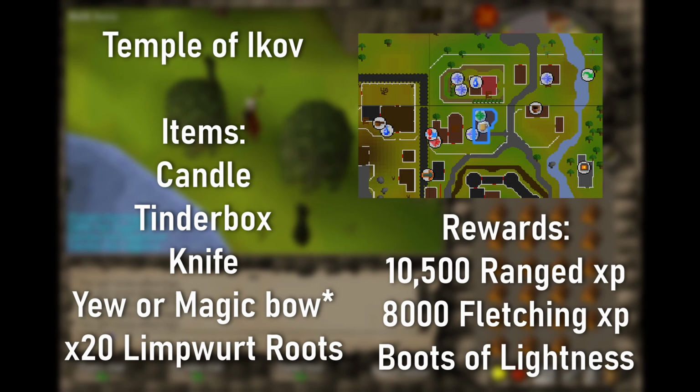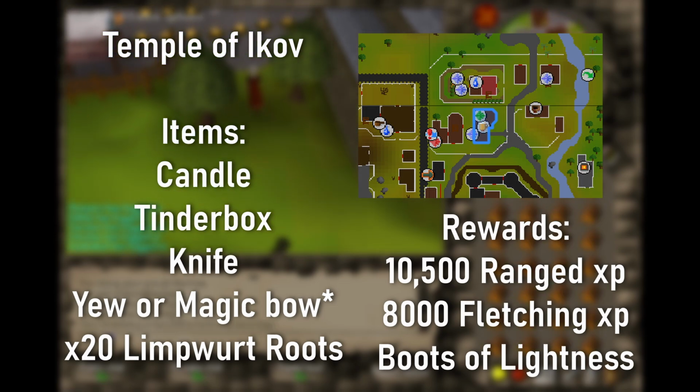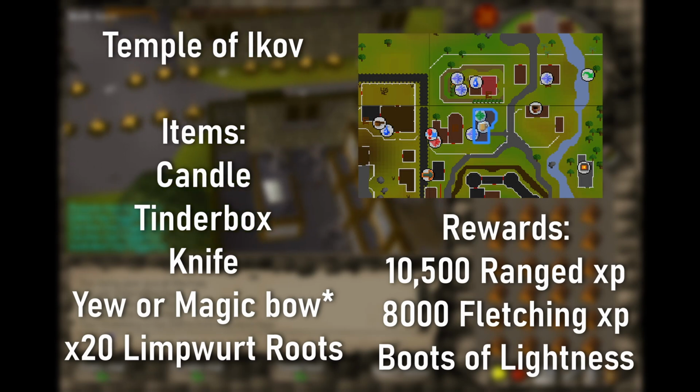All you need to do is have some sort of ranged weapon, and then you can just equip the ice arrows. So, for example, if you bring some steel knives and just equip a single ice arrow, you should be able to kill the thing that's in the underground caverns without actually needing the yew or the magic bow. But you will need 20 Limpwurt Roots for that quest, so you can get that banked before members comes out. That's what I've been doing.